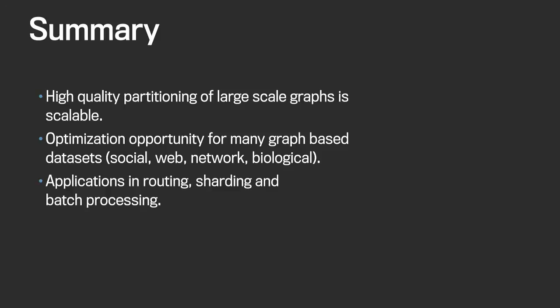It's an optimization opportunity for many graph-based data sets. We showed an example for social data, but it actually should work on any large-scale sparse graph, like the web graph, network graph, biological graphs. And we've demonstrated one application in routing, but the exact same ideas, it's quite easy to see how they fit sharding or any big batch processing infrastructure in order to improve their efficiency.